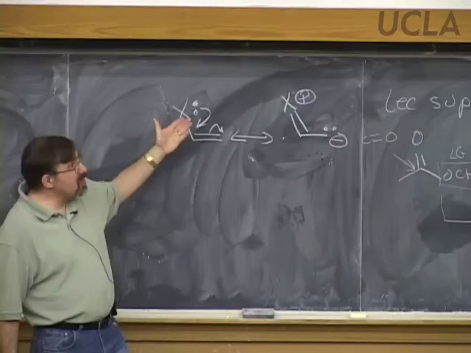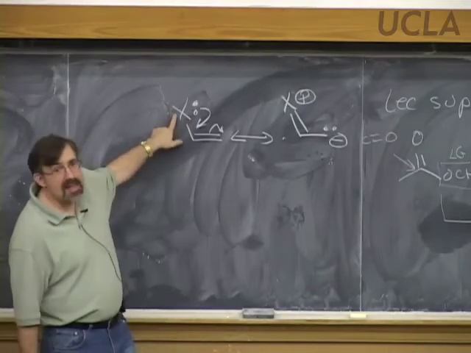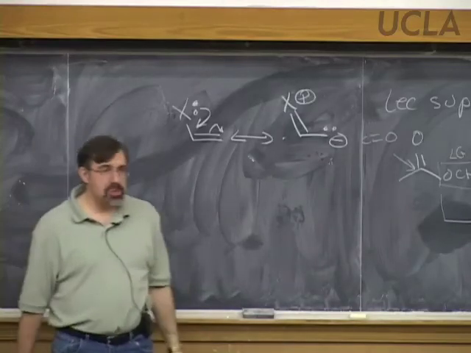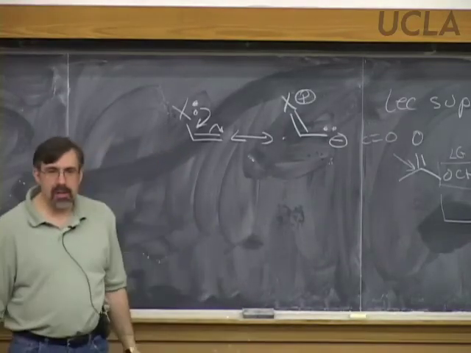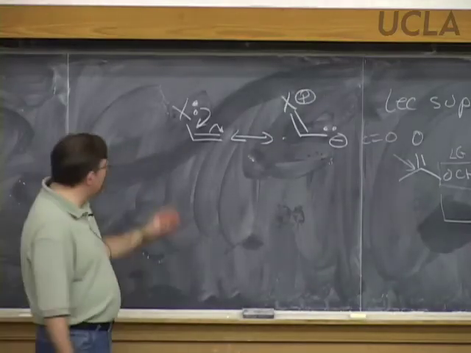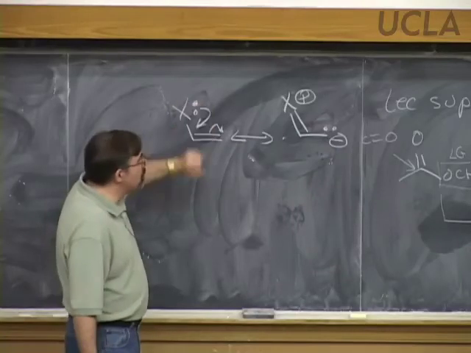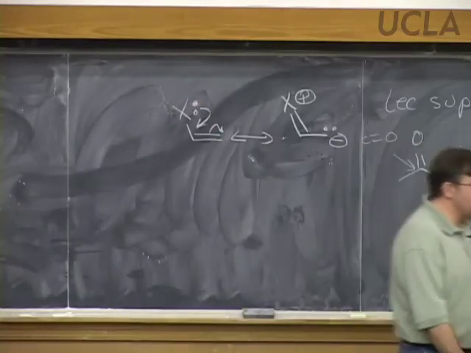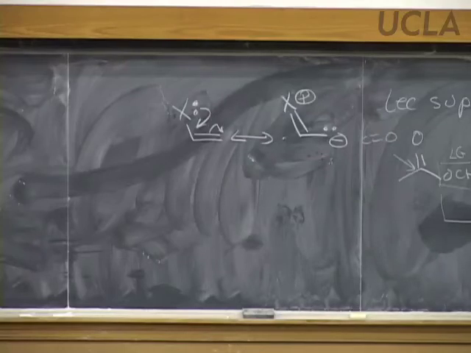So which atom, between an enamine, where this is a nitrogen, and an enol, where this is an oxygen, which of those two atoms, oxygen or nitrogen, is more inclined to share electrons? Nitrogen, because nitrogen is less electronegative, right? Less electronegative, more philanthropic with its electrons, more inclined to share. So an enamine is more nucleophilic than an enol. And I put alkene up here simply because it's really like those other three things. It's got a carbon-carbon double bond in it, but it's a much weaker nucleophile because it doesn't have the lone pairs on the X atom to contribute the electron density. But other than that, these guys have some pretty similar reactions.